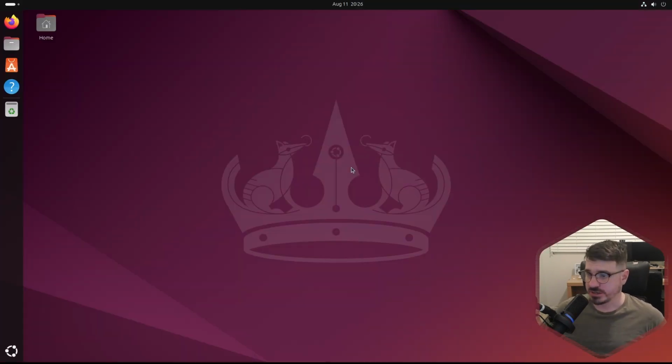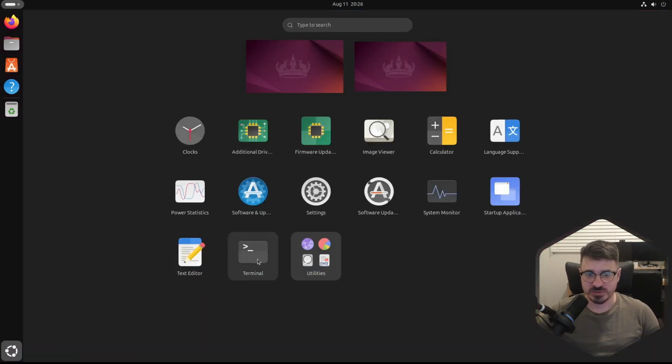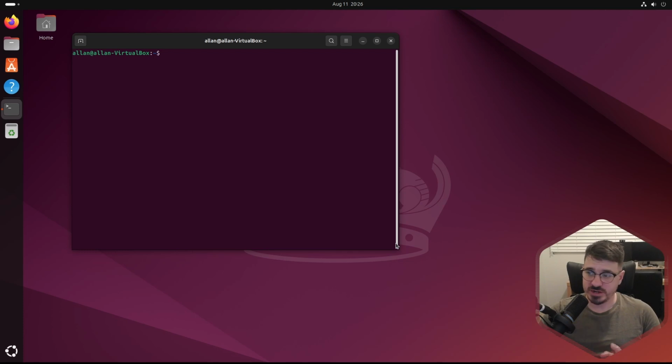Okay, so what next? Well, if you purchased a laptop from a store, the first thing you would do is perform updates. So in the case of a Windows laptop, the first thing you would do is run Windows updates. We can do that same thing here in Linux. So to do all of our updates, we're going to click the button down in the bottom left here, which will show apps, and we're going to jump into the terminal. So we better get familiar with this terminal because that's really what Linux is all about.